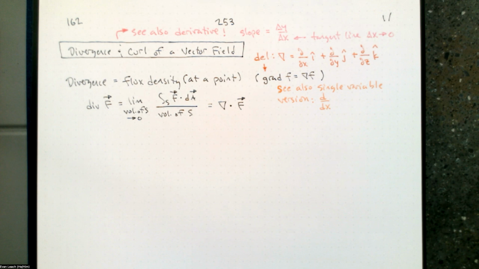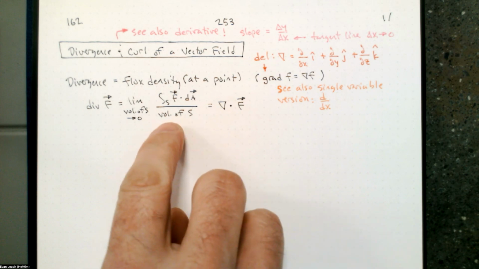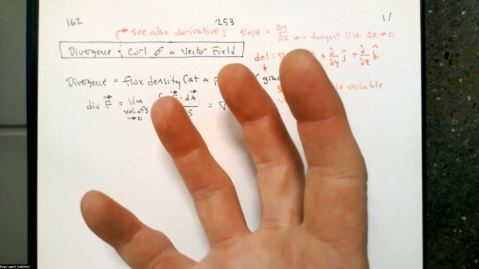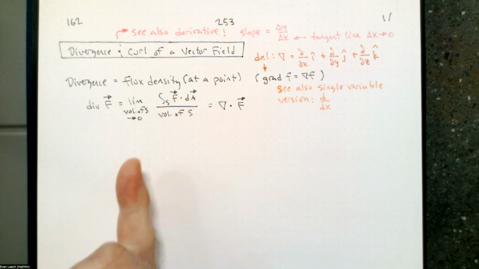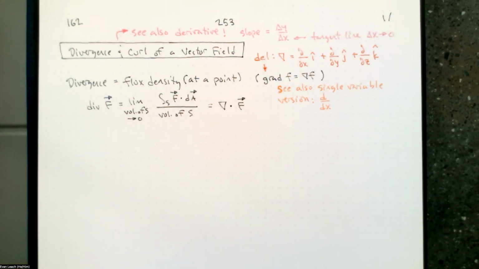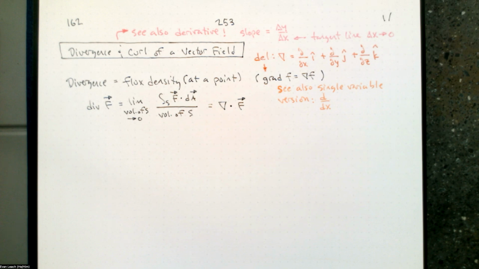So yesterday we talked about the divergence of a vector field, and we want to think of the divergence of a vector field as the flux density at a point. That's the other part that makes this a derivative type of thinking. So we calculate this by looking at a small sphere, could be whatever shape we want really, some small closed shape, sphere is easiest, around a point. And we calculate the flux of the vector field through the surface of that sphere. And then we do the calculus thing and shrink it down to a point. When we shrink the volume down to a point, and then the volume is 0, we can't divide by 0, but we get 0 over 0, and that's the same kind of slope problem that we had before. So that's the thinking about the divergence. It's at one point, how much of the vector field is kind of pushing out or slurping in.